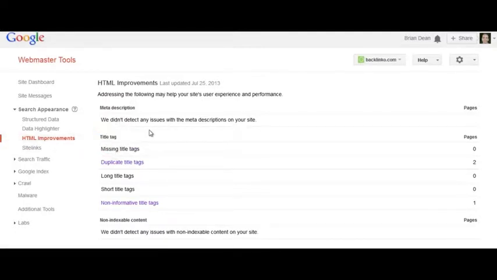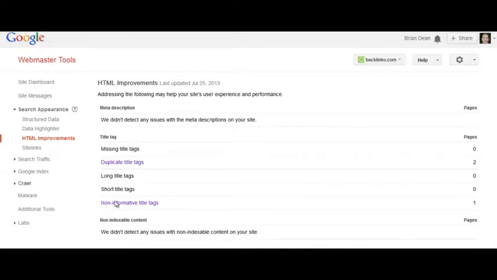Now once you're here, what you're trying to do is determine whether or not you have many duplicate pages on your site. That's very common for e-commerce sites, or depending on what kind of content management system you use, it can automatically create duplicate content. So under title tag, if you see duplicate title tags and you see pages, let's say hundreds or maybe even thousands, depending on your site, that probably means that there's duplicate content on your site, because if there's a duplicate title tag, likely the content on those pages is also duplicate. So those would be pages that you would want to delete, or no index, no follow, using the Yoast SEO plugin if the site's on WordPress.